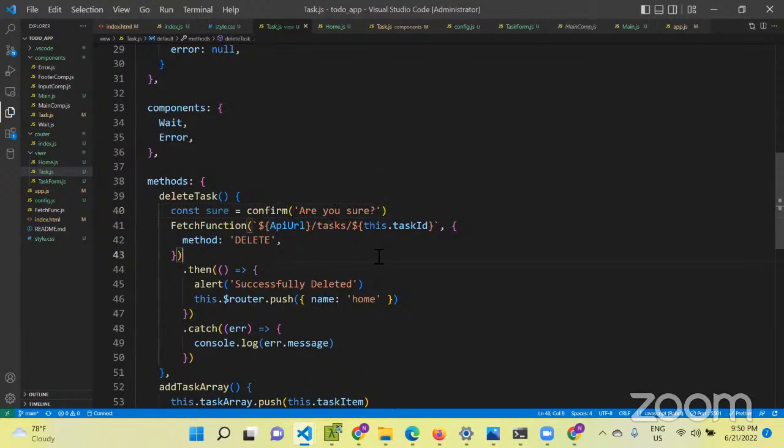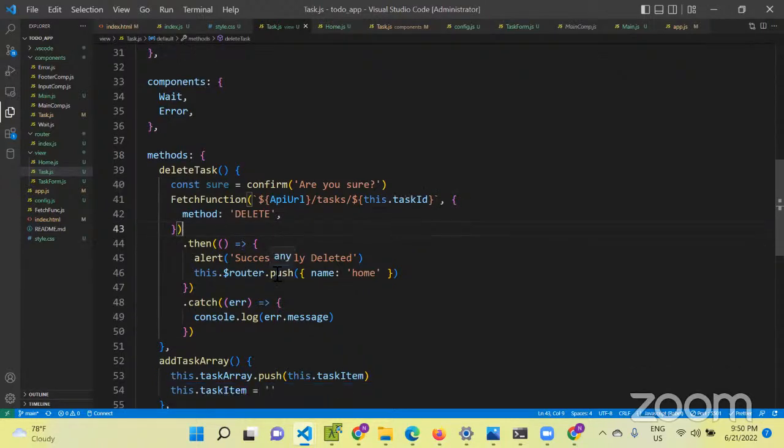So if the user clicks on the OK button, it will return true. If the user clicks on the cancel button, it will return false. So I want to make this fetch call only when this confirm method returns true, that is, the user has clicked on OK. I will show the demo, then you will understand.